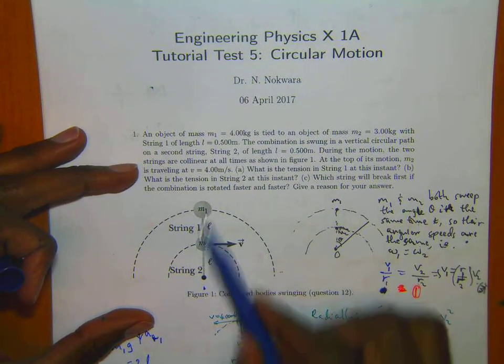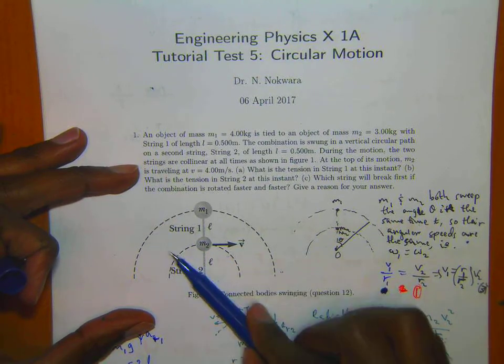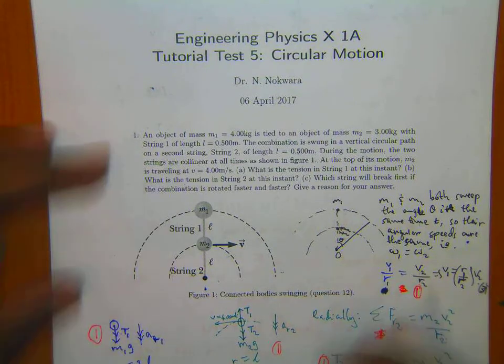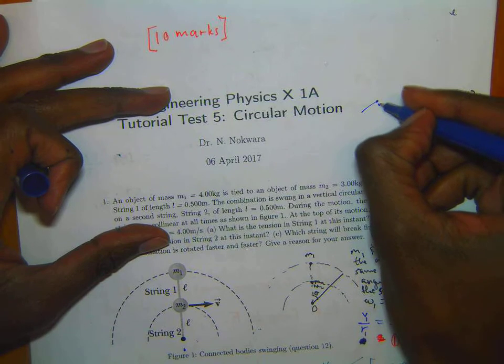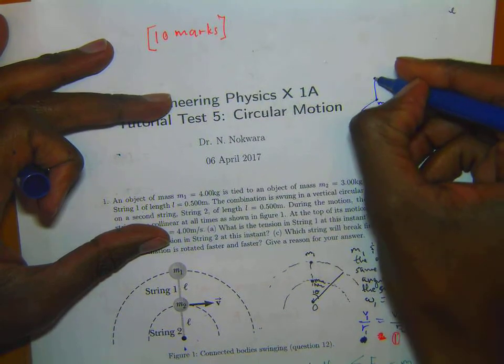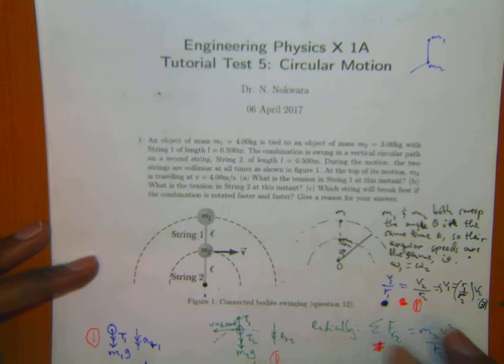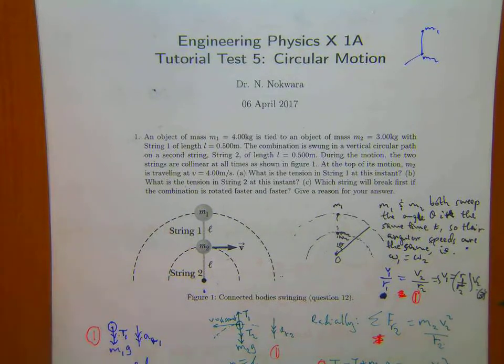So when these two bodies are at that point, these strings are also in line, in one line like that. Is that okay? So now you don't get anything where, for example, that's M2 and that's M1. You don't get that. They are always in the same line. Is it clear? So that's the case all the time.